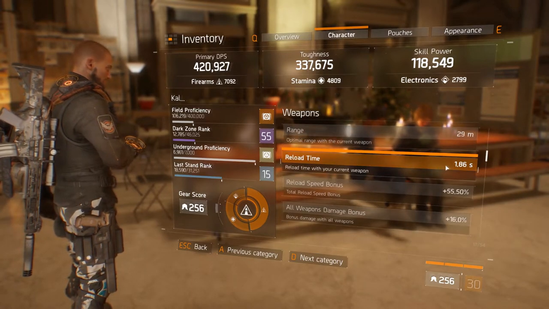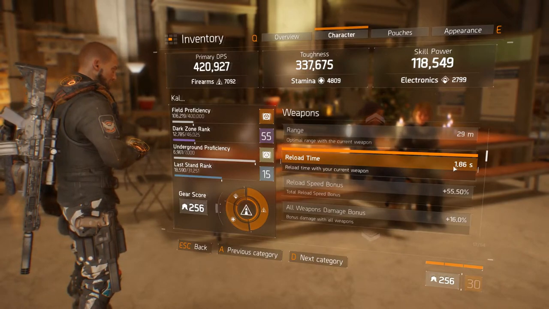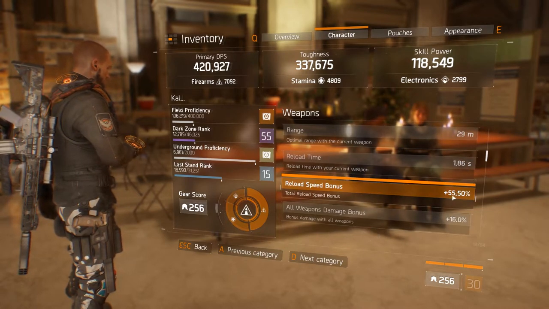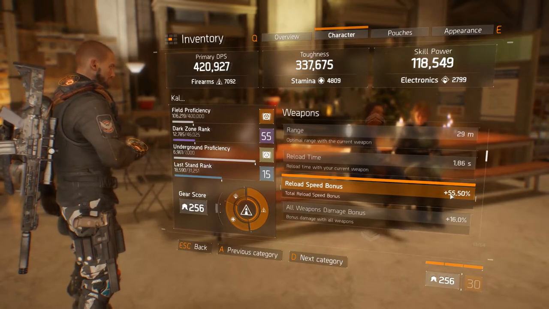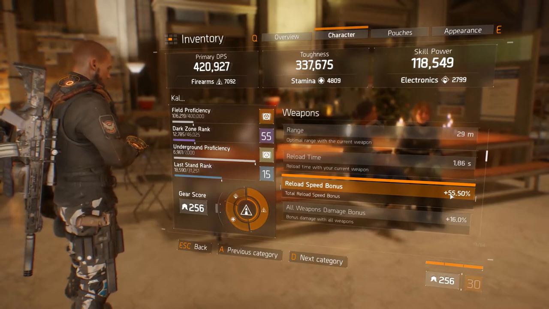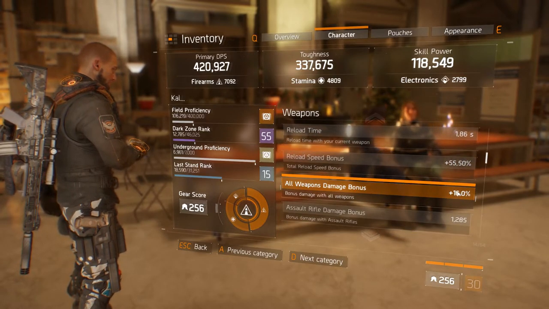Reload speed, as I mentioned before, is an attribute that I've invested in on this build. It reduces my reload time on my assault rifle to 1.86 seconds, which is really good, which is essentially a 55% reload speed bonus. So that basically allows me to reload 55.5% faster than you if I'm fighting you in a PvP encounter. The all weapon damage bonus, and this is the 16% from the Skull MC gloves.